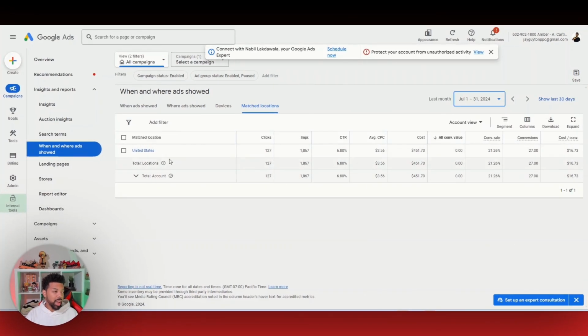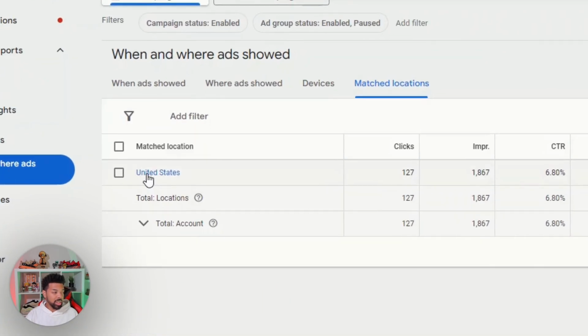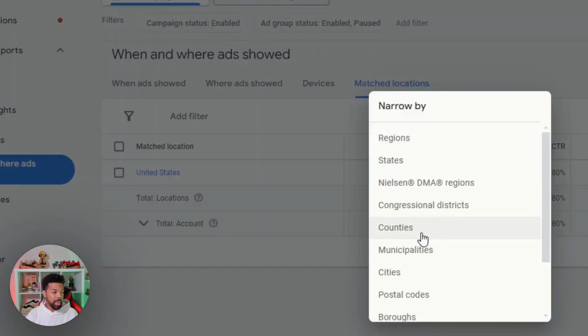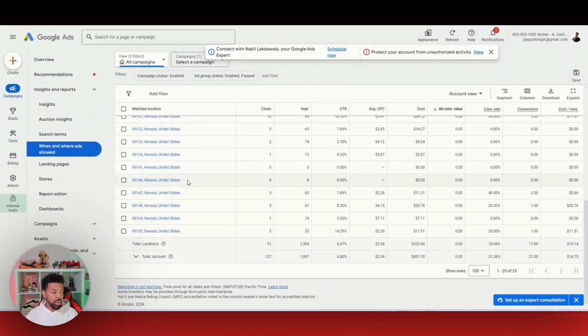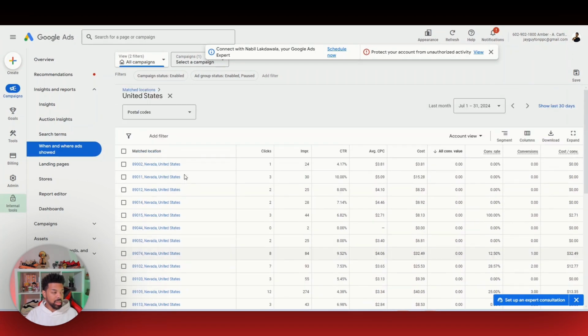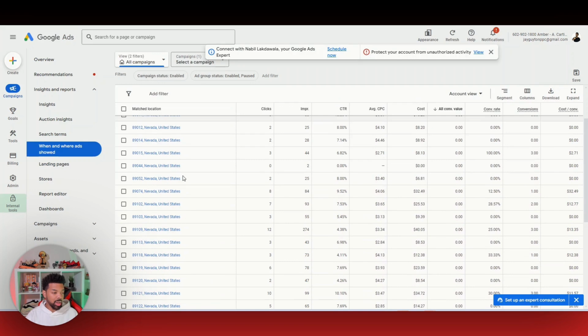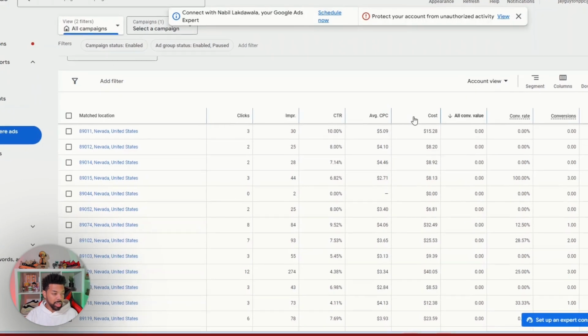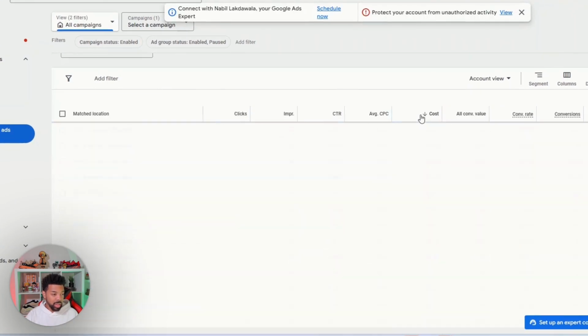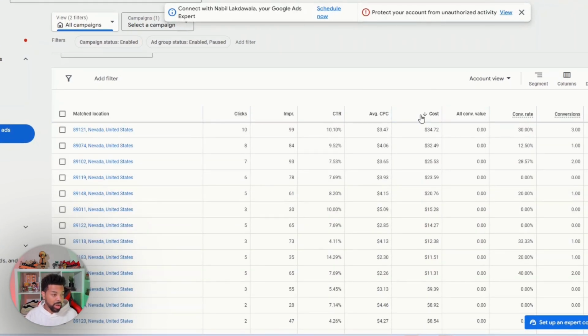All right, so here's one of my active accounts. And so if I was to click on the United States here and then select postal codes, it basically shows all the postal codes that this campaign is targeting or its ads are showing for. And then from here, you have all your performance metrics where you can segment or filter by cost.